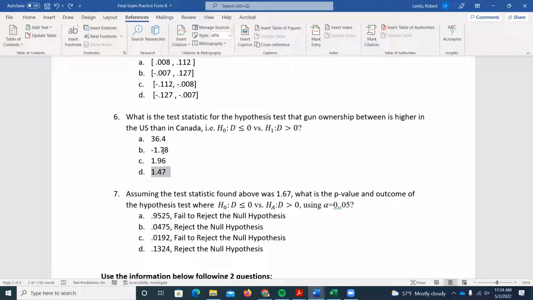Why does maybe 1.96 look like a fishy test statistic? Maybe we're not super familiar, but if we're dealing with a standard normal distribution, 1.96 for a right-tailed test is often a critical value, right? Because that's going to be a z-value that would give us exactly 0.025 in the tail. So like a two-tailed test, as we will sometimes think. Now, the test statistic still could be that, but a little bit fishy.